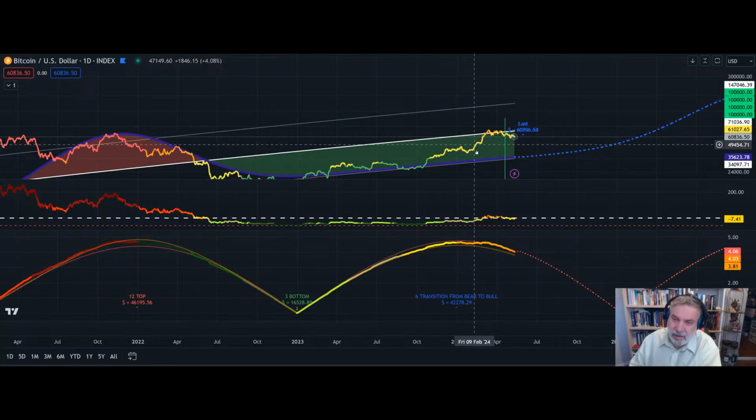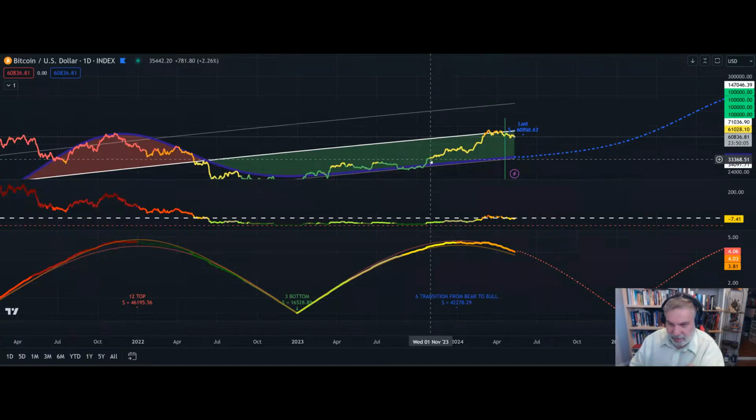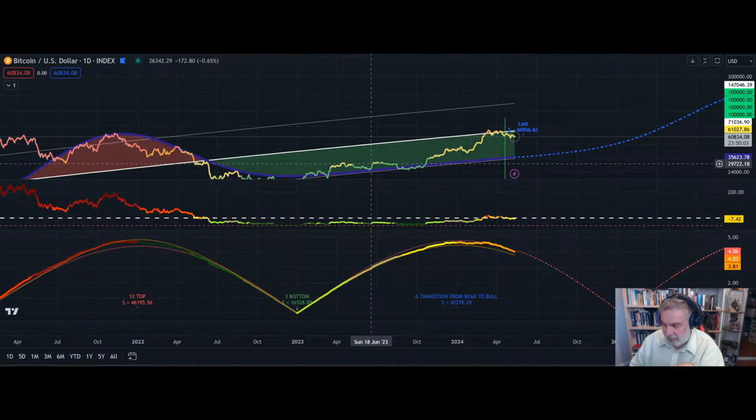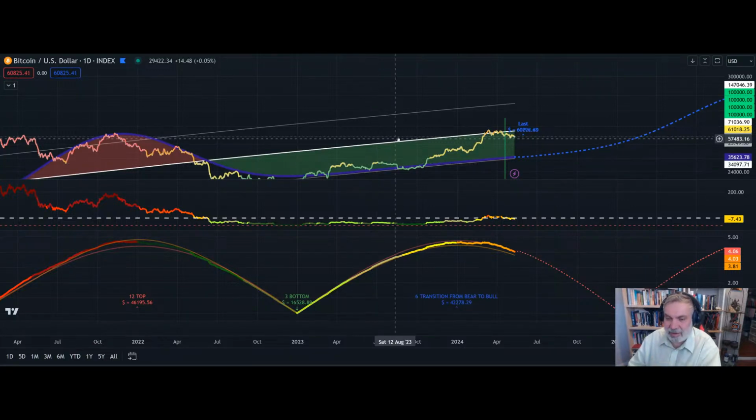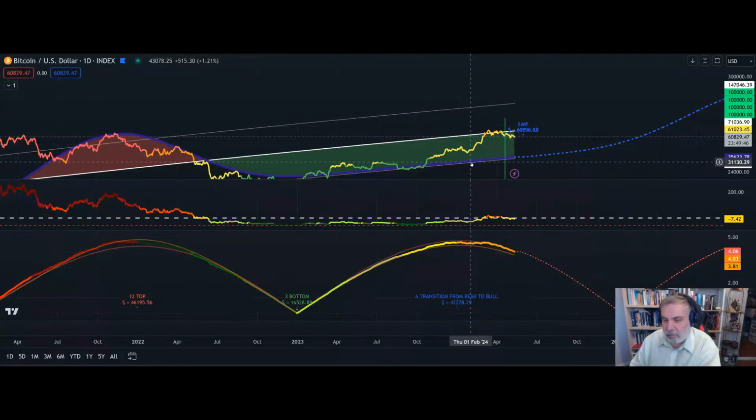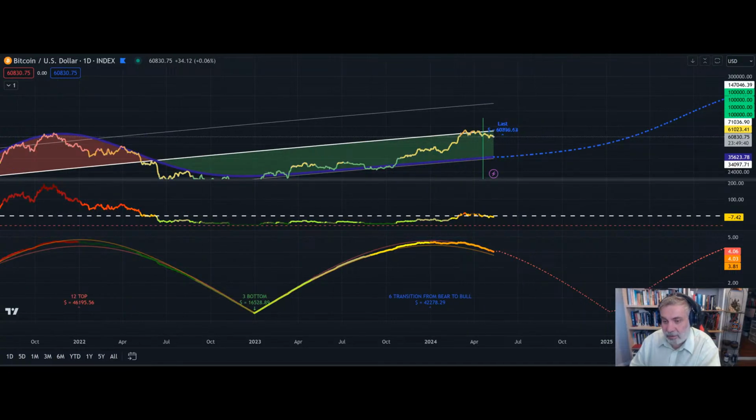So you can modify, right? You can modify the price. A bad news can make the market crash like during COVID, but it will always be within these parameters that are what Bitcoin wants to do. This is not me. This is not Giovanni imposing something on Bitcoin. It's what Bitcoin tells us it likes to do. And so if you go too low relative to this blue line, it will bounce off. If you go too far, it will come back. This is what Bitcoin does.